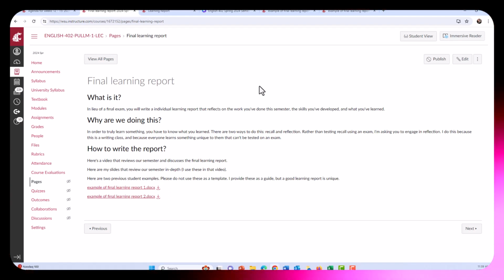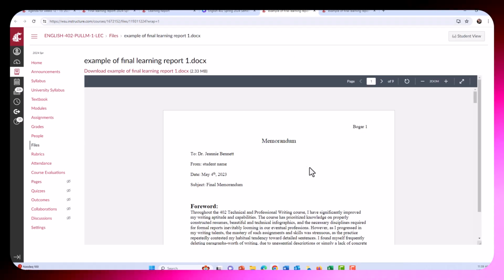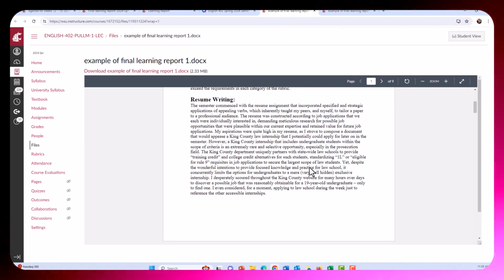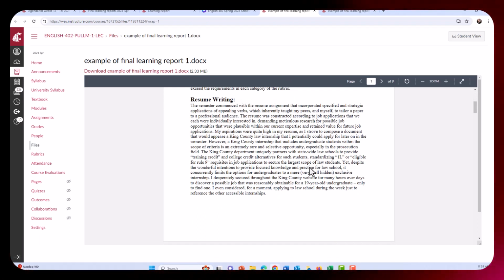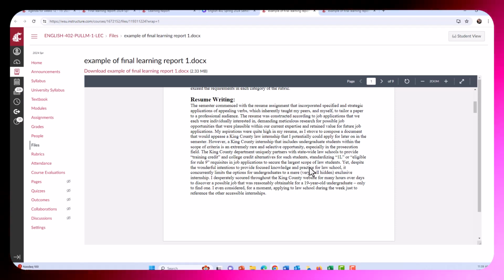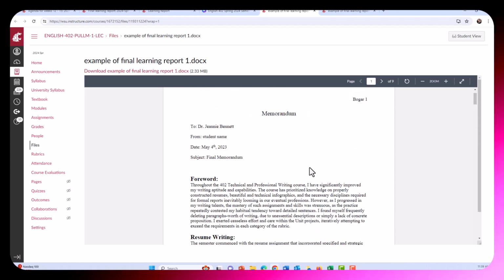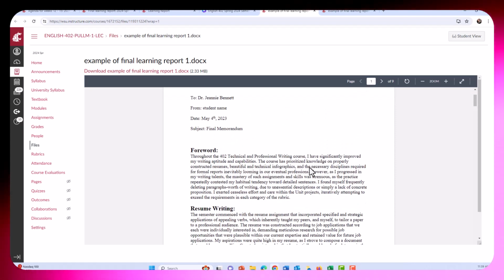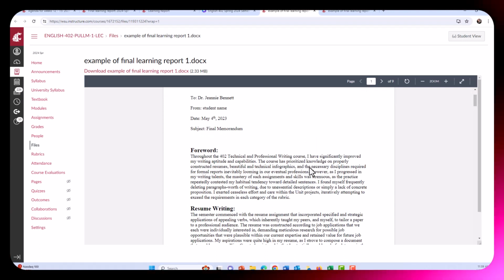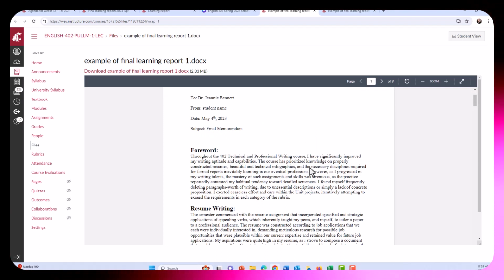I really could have posted 100. There have been such good examples throughout the years, but that's overwhelming. I give you these examples because I know everyone likes to have an idea of what they're working toward, but it's really important that you don't use these as a template, because what makes these so good, aside from the fact that they do embody a professional and technical document, as we've discussed this semester, is that they're also unique. For example, they have an information hierarchy, good document design, they use information chunking, and they use white space well. They're concise, they're active, all those things we've talked about this semester.